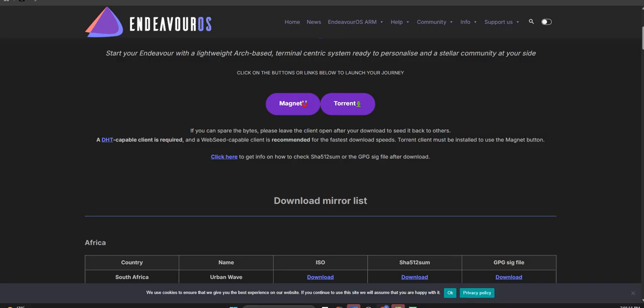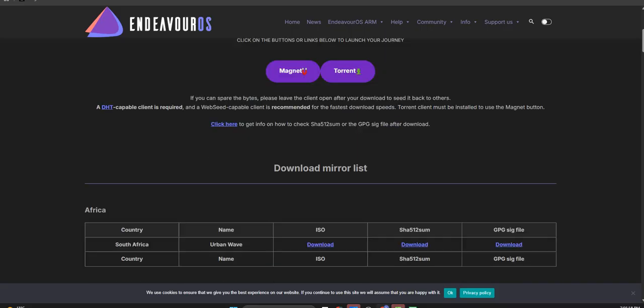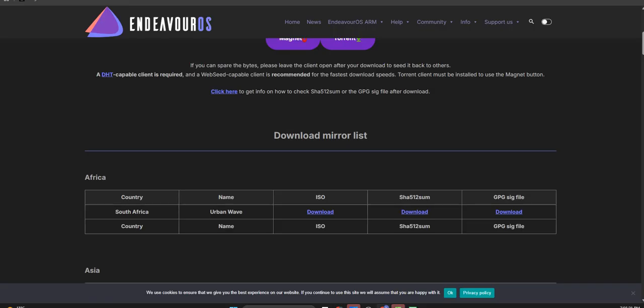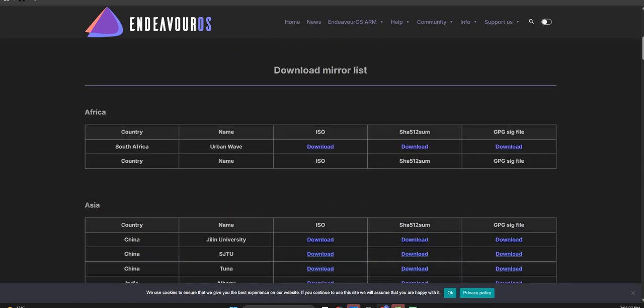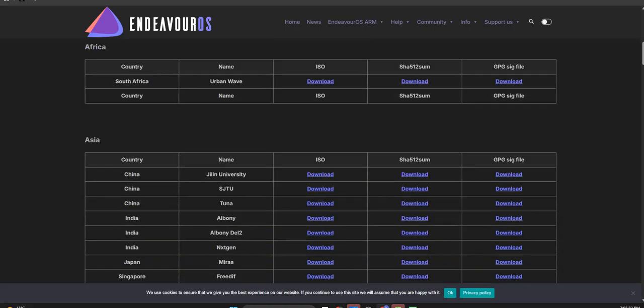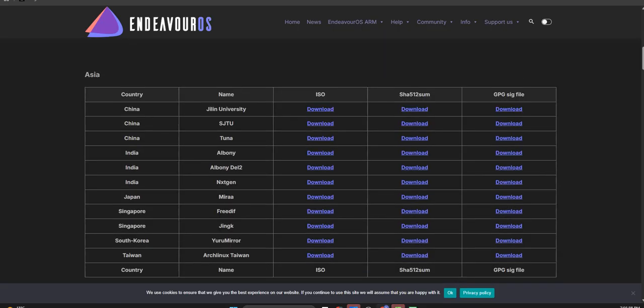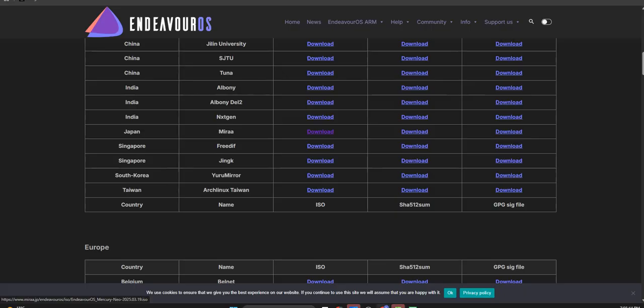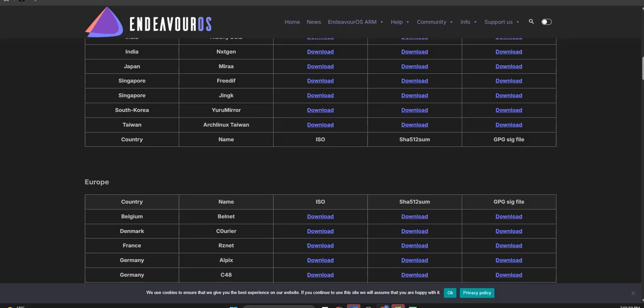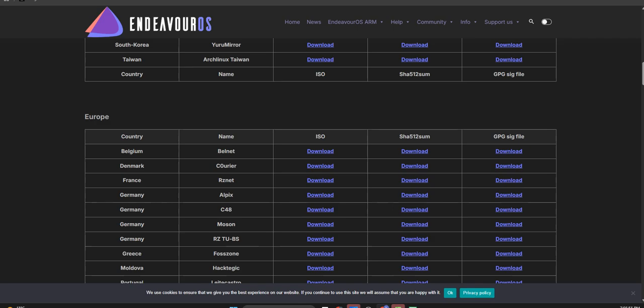Precisely. EndeavourOS is for developers, power users, people who want minimal overhead and absolute control from the get-go. Whereas Garuda provides that immediate, polished, beautiful experience for someone who just wants to get going and doesn't mind the resource cost. Yeah, that's the perfect summary. We've seen that the biggest distinction isn't really performance or even stability, but this philosophy of trust: automatic safety versus user control. And that leaves an important question for you to think about. When you're tackling something complex like managing an operating system, how often does the convenience of that pre-configured polish actually save you more time than the simple freedom of a stripped-down, pure starting point?